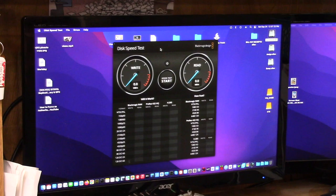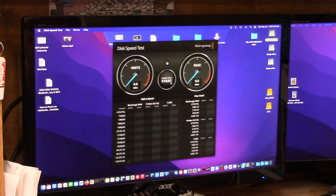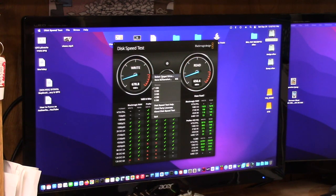Disk speed test, available in the App Store from Blackmagic Design. We're going to test the other one. About a gig, 900. Now what are we? 700. See, we lost a couple hundred megs just putting it inside. 600 on read. Alright, what about the 2 terabyte?